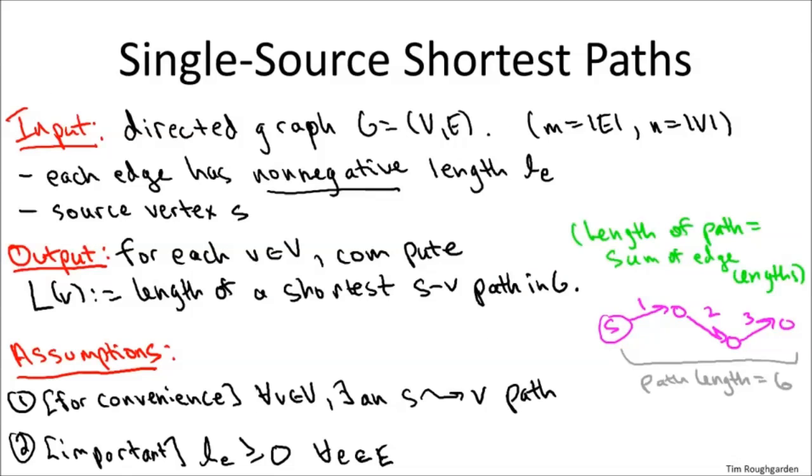It's the single source shortest path problem. So we're given a directed graph and a source vertex S. We're assuming that there's a path from S to every other vertex V. If that's not true, we can detect it with an easy pre-processing step. So our task then is just to find the shortest path amongst all of them from the source vertex S to each possible destination V. Moreover, every edge of the graph has a non-negative edge length, which we're denoting L sub E.